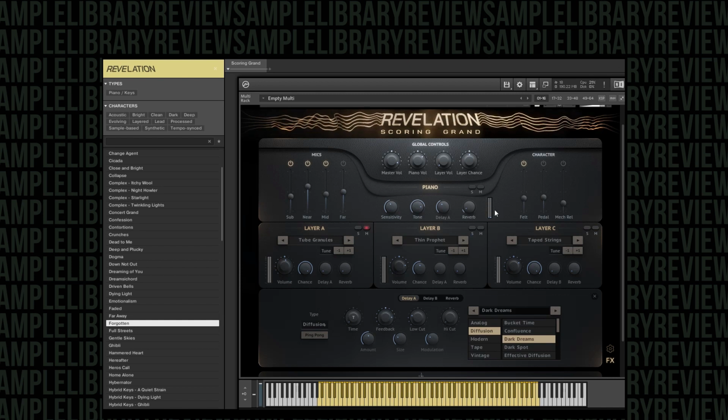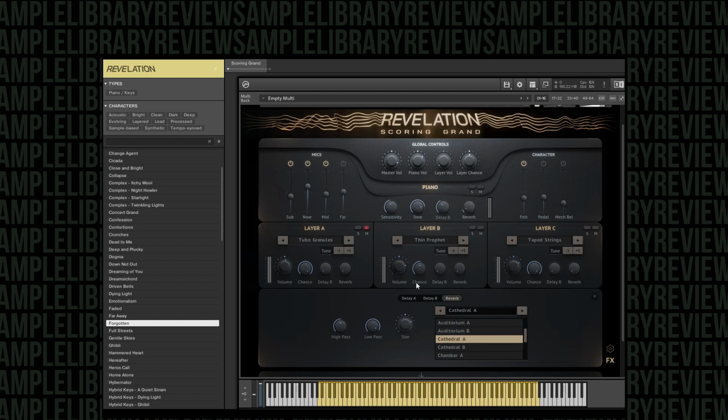So of course the delay will be whatever you set the layer to. So if you want to change delay B, for example, just click on delay B and you can change what that is. Then the reverb. The reverb is the same for every layer and the piano, but there are so many different reverbs and these impulse responses. So you can have a completely different sound.